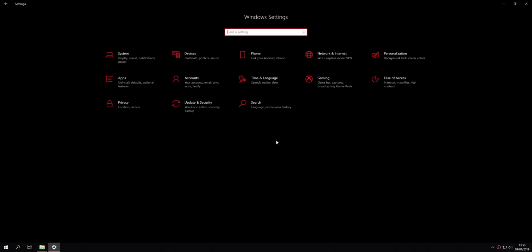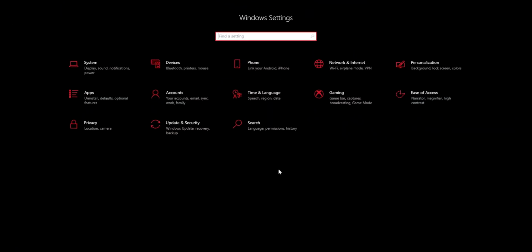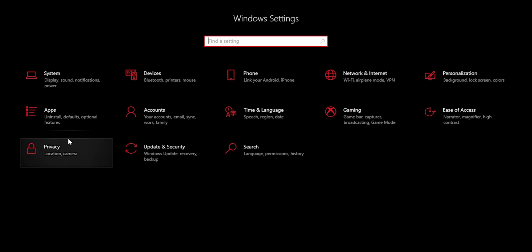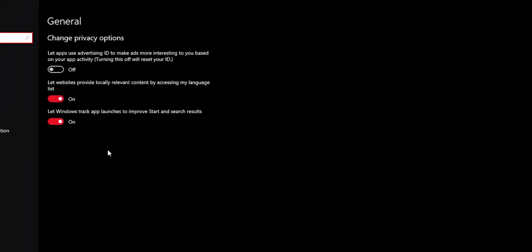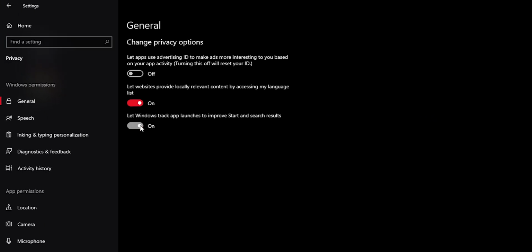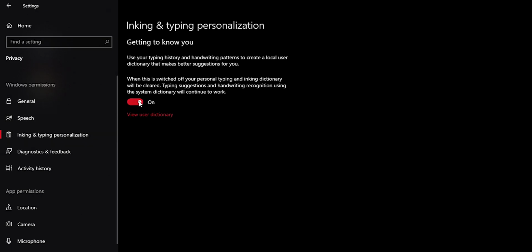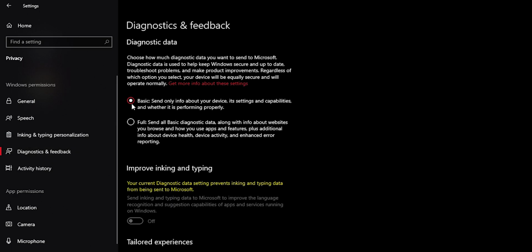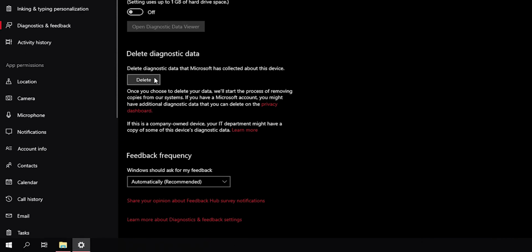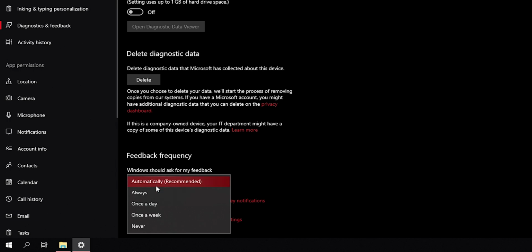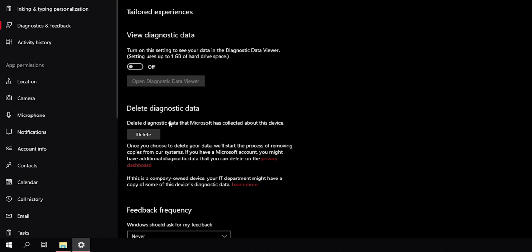The following steps are probably the most important ones in sequence too, so yeah, follow along as we head into the privacy tab. Under general, turn everything off, and under speech, turn off online speech recognition. Inking and typing personalization off, diagnostics and feedback to basic, and further down you'll find feedback frequency, which we're gonna set to never. And don't forget to delete the diagnostic data.